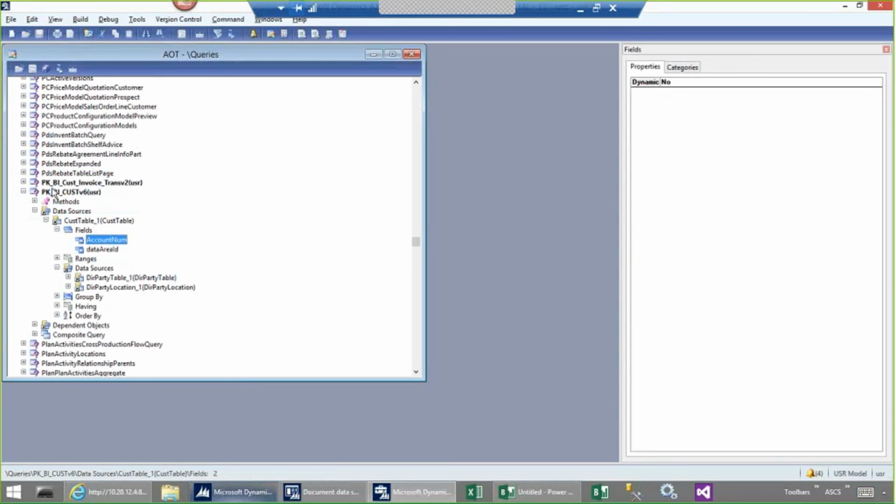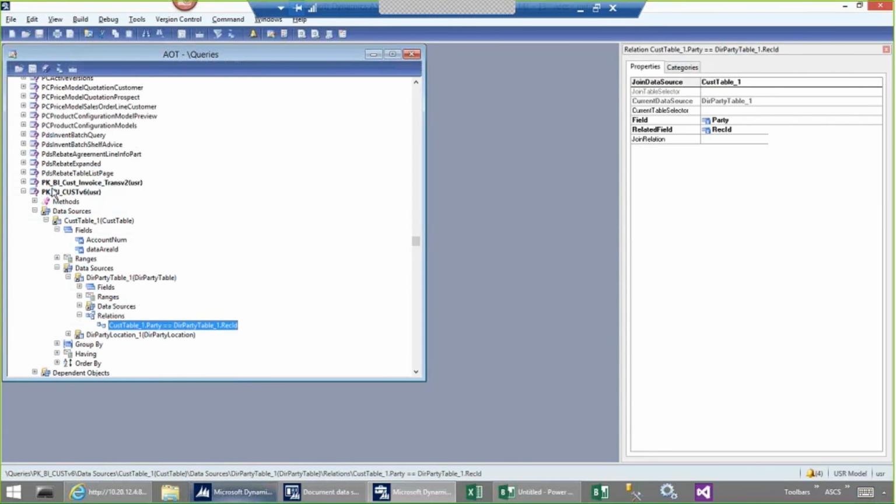You can also create relationships between linked tables. So over here I have the cust table 1 and then the dir party table. I can go here to relationships and see how I'm joining these two tables together in this query. What this allows us to do is expose data sets to our users that have these joins already built in, so we don't have to worry about them linking tables together or doing their own relationship building, as it's already there in these queries. And as I said, it's a very straightforward drag and drop process that is quite simple to do.